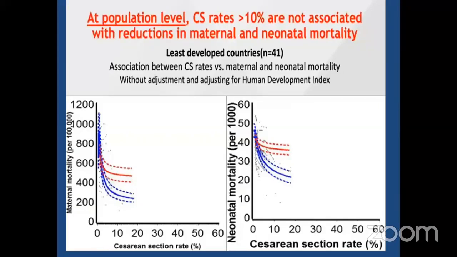So that is why the talk about ideal section rates is the crux of this particular graph. What I mean to say is, use Caesarean section rates so ideally that you get the best of maternal and neonatal outcomes. So the rates should not be either less or more, but the rates should be so ideal that we have the least of maternal mortality and morbidity and the least of neonatal mortality and morbidity.